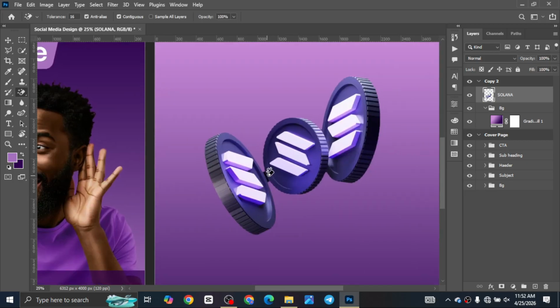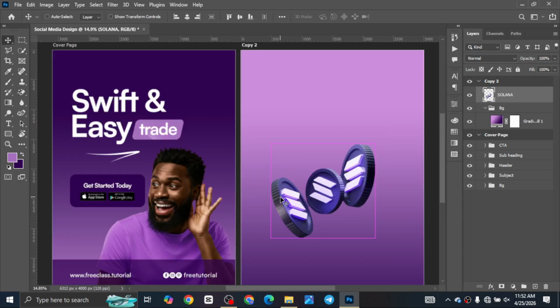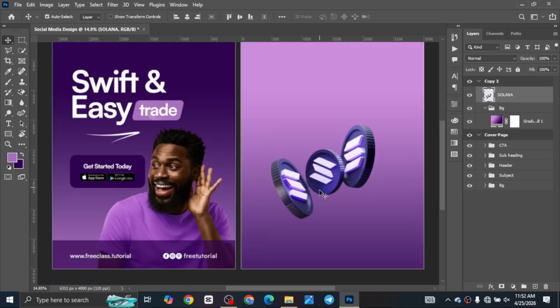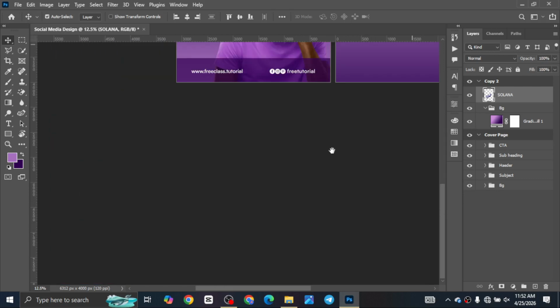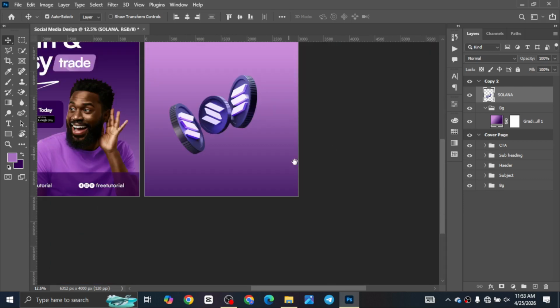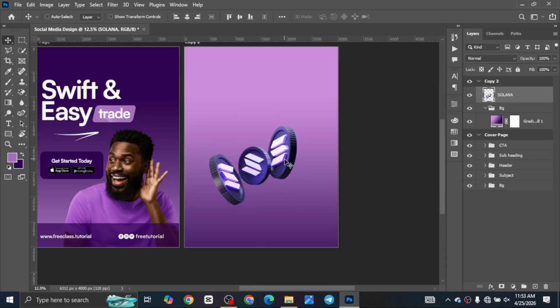So I want to remove this black here. I don't like that. What else? I think this is okay. As far as social media is concerned, they can't see anything here. Okay, good. So I want to increase it a little bit like that.